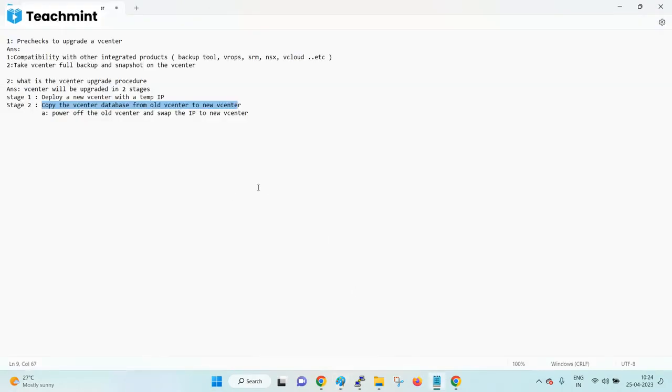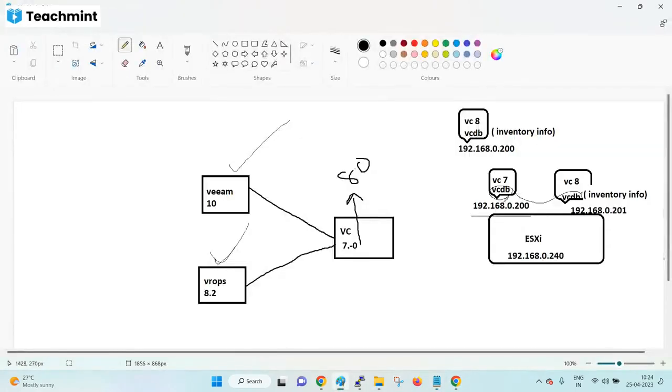That's why automatically in the second step, once the database is copied, it will power off the old vCenter. What will happen if you have the same vCenter? It will not release this IP. That's why it will be powered off, and this IP will be free, so that it can take the same IP here.